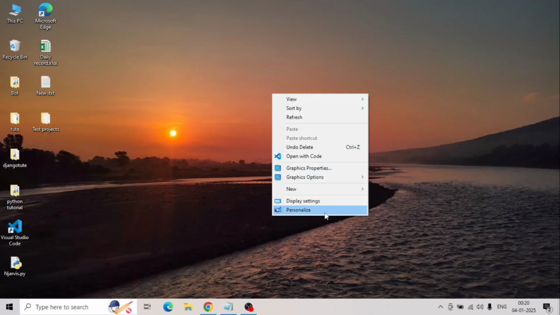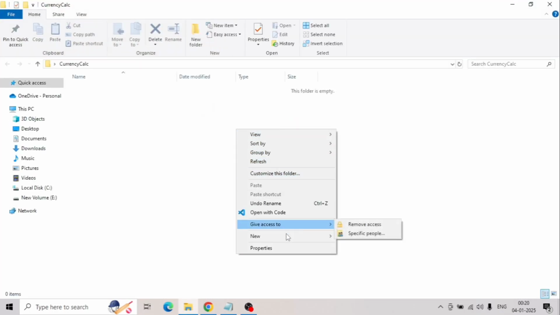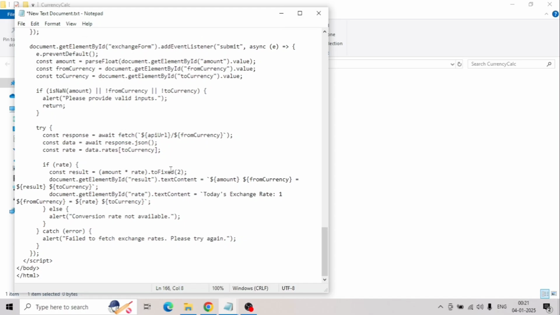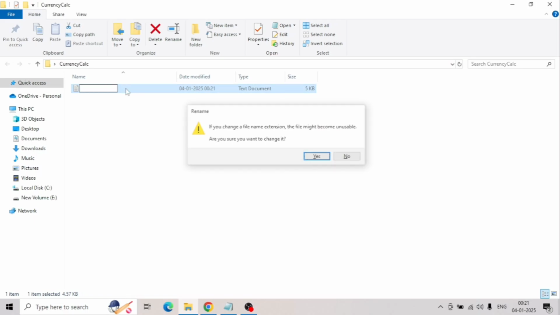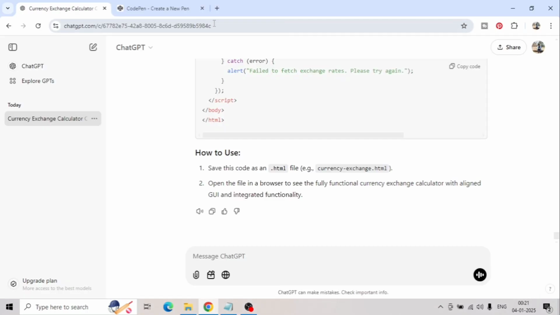Now we have to save this file, right? For that, we'll go to our desktop, create a folder by the name Currency Kelsey. And in this folder, we have to create a new file. We can create a text document, save it here, close this document, and make sure you rename this document as index.html, else it will not work, okay? Now, this was the reason why I wanted you to save a single file, because if you had three files, you would have to save three files and make a zip file later. So I don't want to give you trouble.